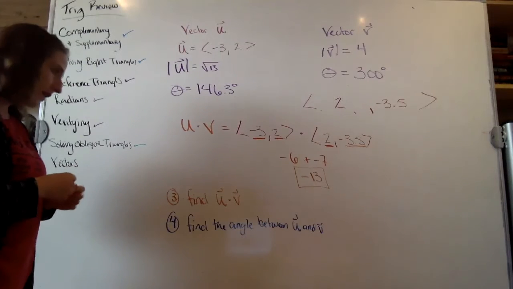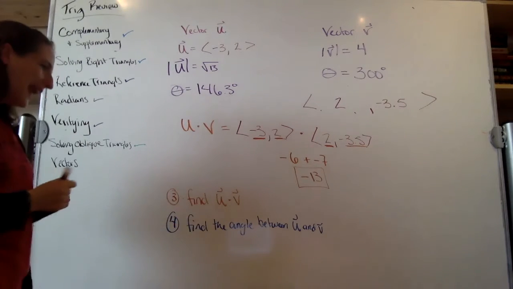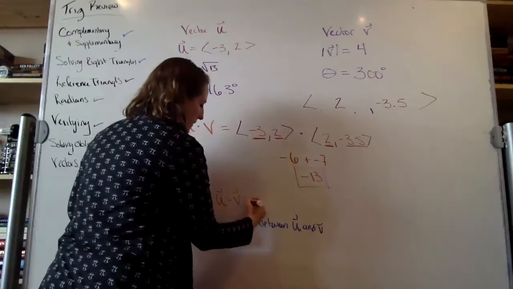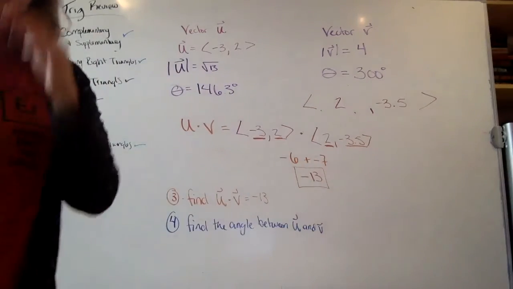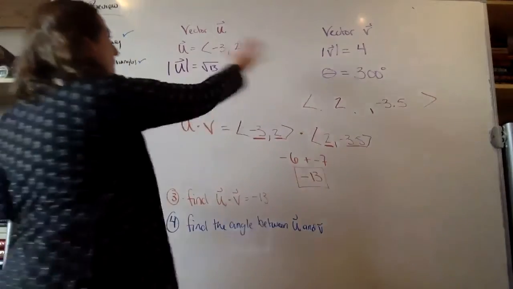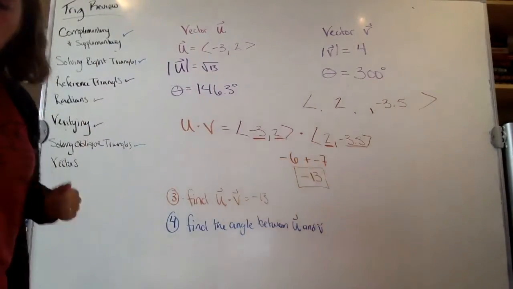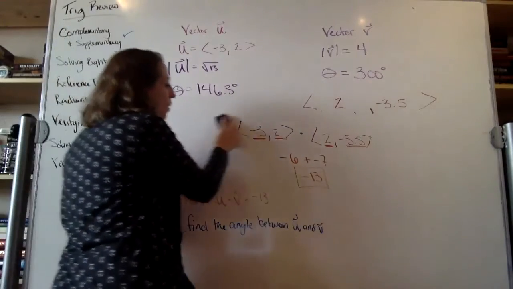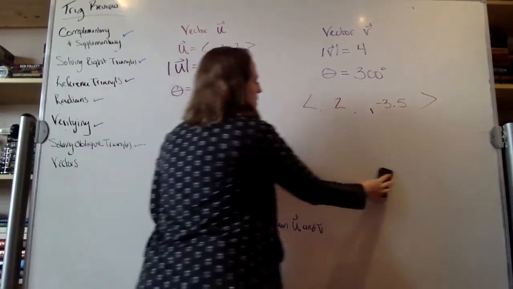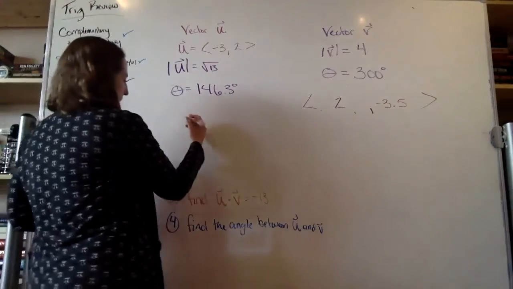Remember, the dot product takes two vectors and spits out a scalar, something that's not a vector. All right. So the last thing we're going to do is find the angle between u and v. Now, there are two ways to do this. One, I could try and sketch a picture of this and do some subtraction and try and figure out where to go from there. Or we can use the other interpretation of the dot product. What do I mean by that?